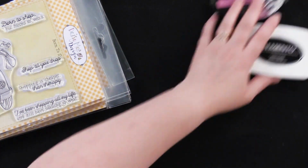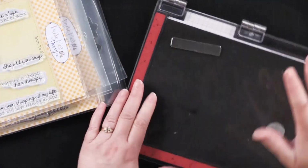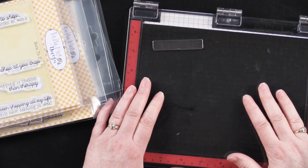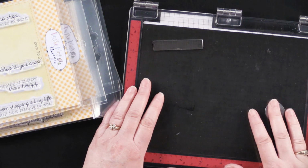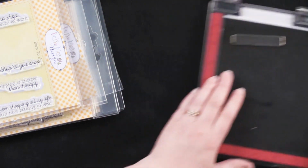And then what do I like to stamp with? I like to use the Misty. I think it's an essential tool if you're stamping, and if you're new to stamping, start with this.